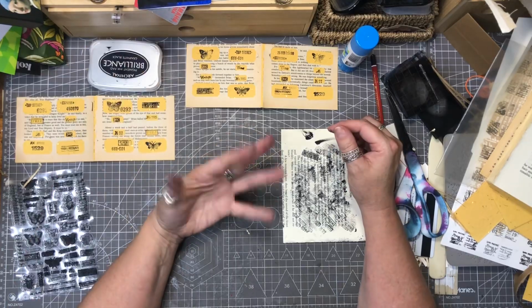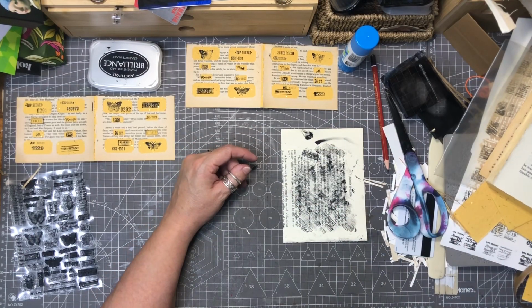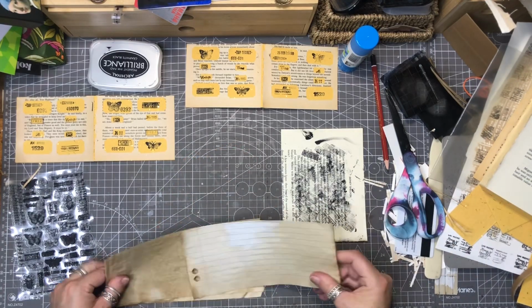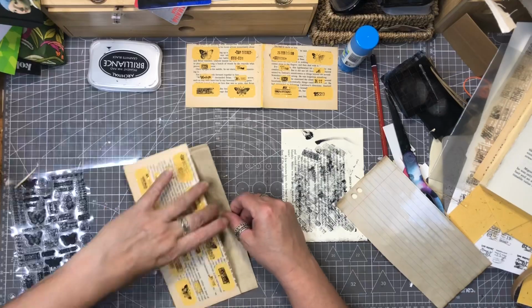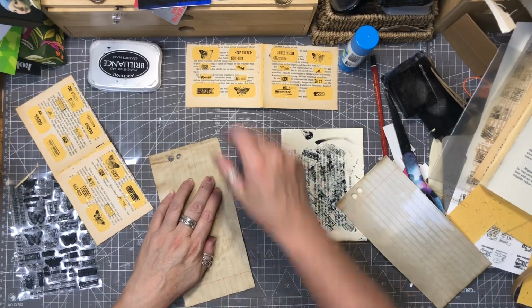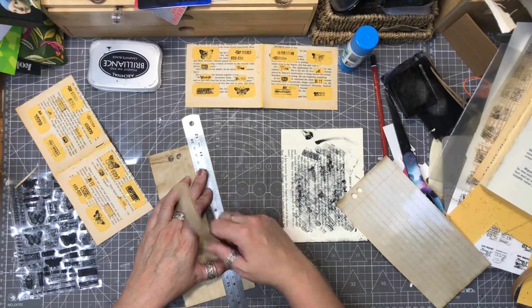Ugh, I'm so inky. I really don't like this ink pad. Anyway, let's find a couple of little pages we can staple into one of these, and I will end up stamping the inside of these at a later date, but I don't show you that.